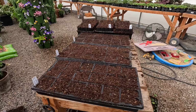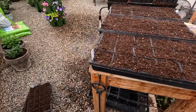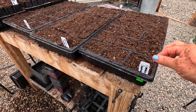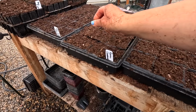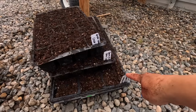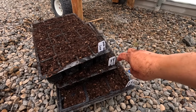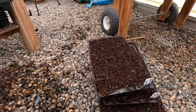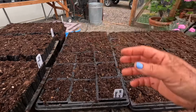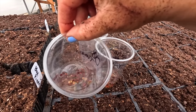Got all the seed trays prepared, filled with soil, three that I could not fit on the table. But what we're going to do is four 72-count trays, one for each of the chamomile, one for the marigold, and then one for the sweet Annie Artemisia. The 24-count cell trays, we're going to do the Green Dragon Cress and the Dawn Creek Blush Corn Cockle. And then we've got our three root trainer trays for all of the sweet peas, which I have had soaking for several hours. They're looking good.